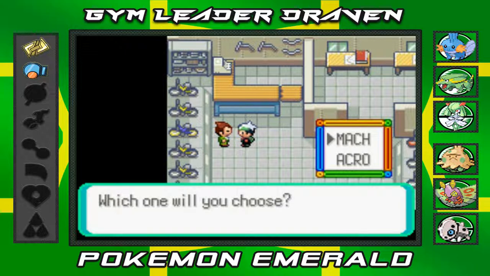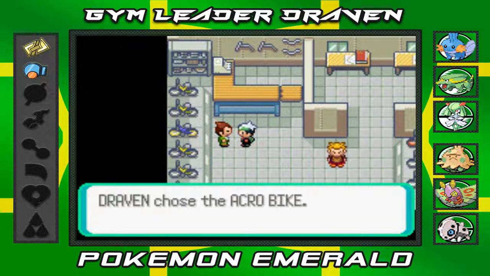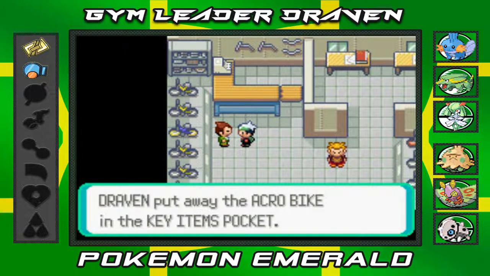So, right now, I've got nothing to do the next few episodes. I'm probably going to be going to Cycling Road and all that stuff, and I don't need to be judged. So, I'm going to go with the Acro Bike for right now. Eventually, we're going to be using the Mach Bike for other specific stuff.